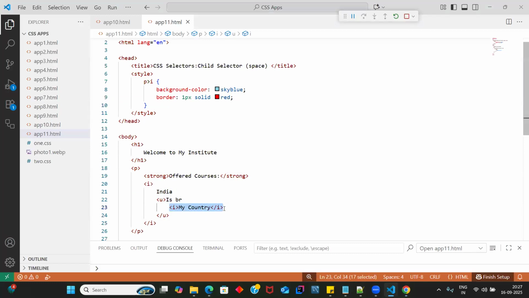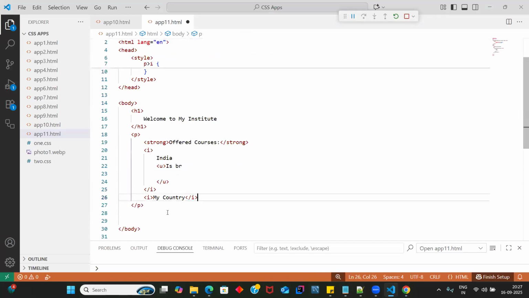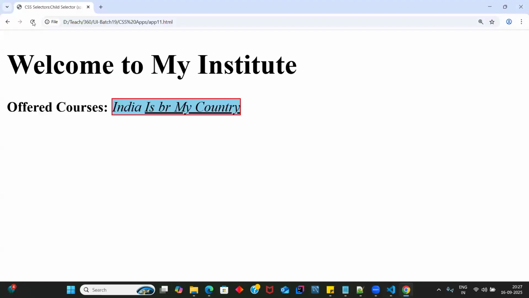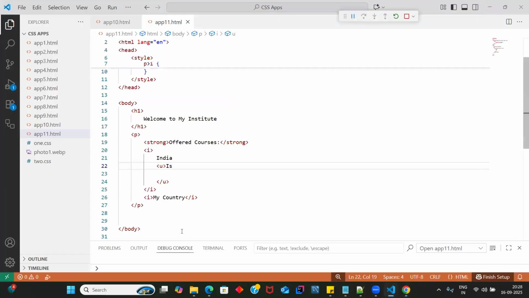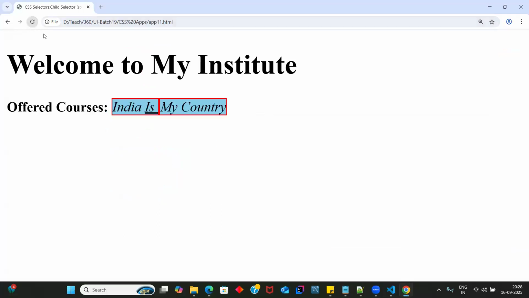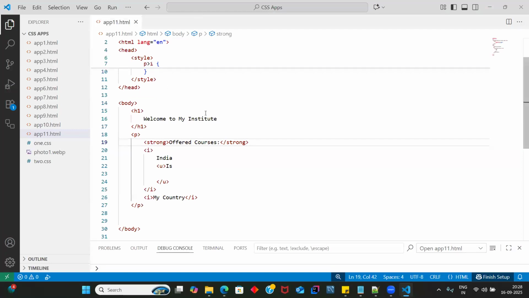Or else I'll try to move this into a separate I, my country. Maybe let's give this a try. One second. I don't know, it's behaving differently.